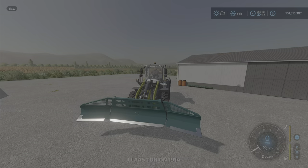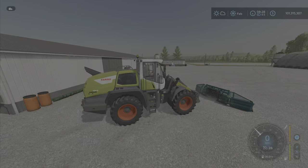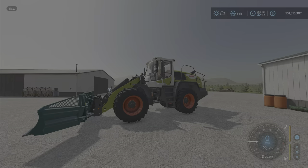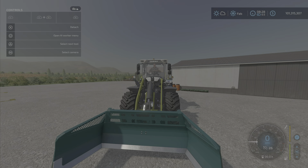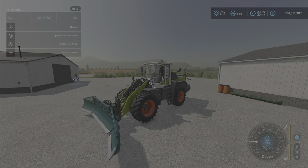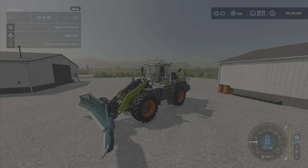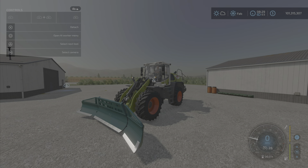It's for wheel loaders, so you attach it to a wheel loader like so. When you hook it up it actually comes like so, and if we get our help window on, the L1 button unfolds it ready for use. It folds up for transport if you're going somewhere with it. Other than that, it's just like a bucket on the front of your wheel loader — there are no other extra type options with it.